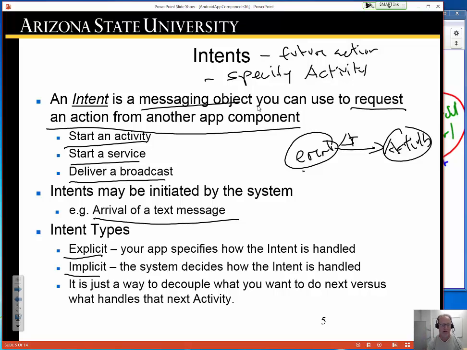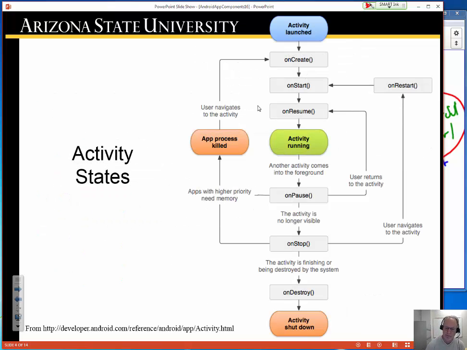That future thing is an intent, and I'm going to wrap in a context for it and what activity I want to have brought up, or at least what activity I'm going to request of the system to bring up the mapping application. That's what an intent does. That's why it's implied to have this promise of future action, if you will. But it's not an app component itself. It's really just an object type in Android. Our app component is itself an activity.